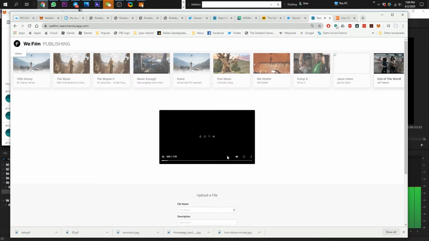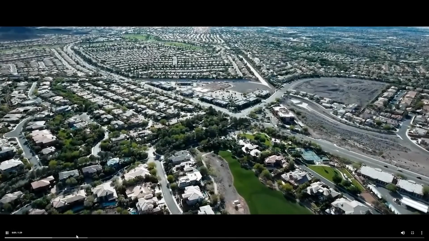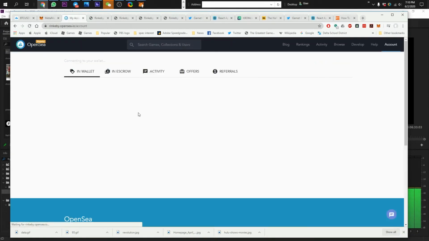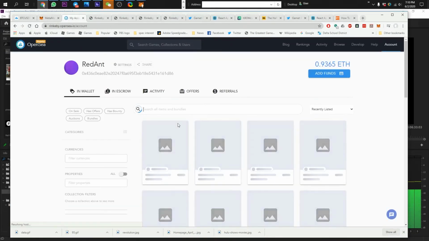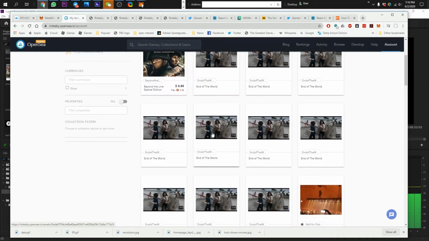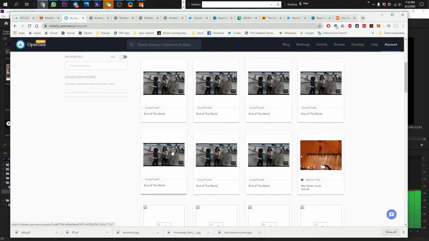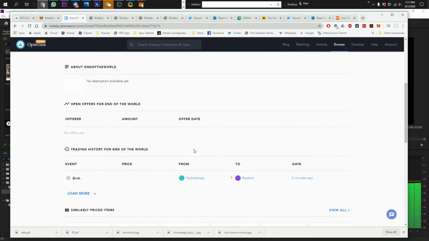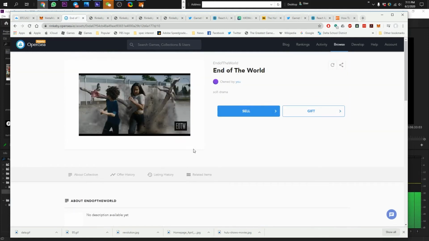So you've just created your tokens. You're able to decrypt those tokens because in your MetaMask wallet, in your OpenSea wallet, if you go back to OpenSea and go to my account, the items, you will see those tokens in your OpenSea wallet. MetaMask doesn't support ERC721 tokens automatically, so you won't see them in the address unless you manually added the token contract to show how many of those you have in there.